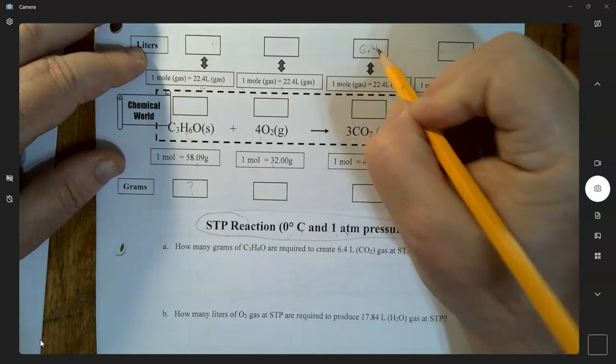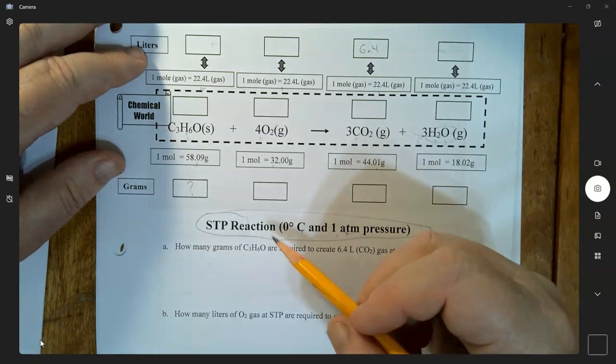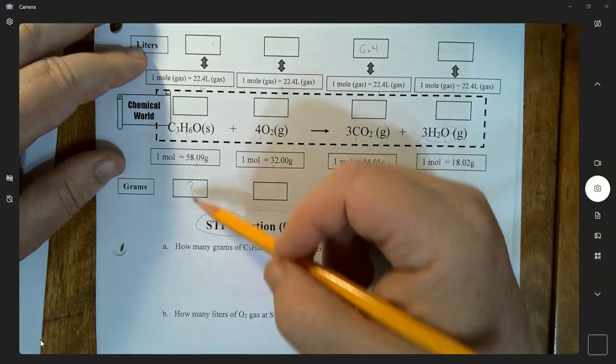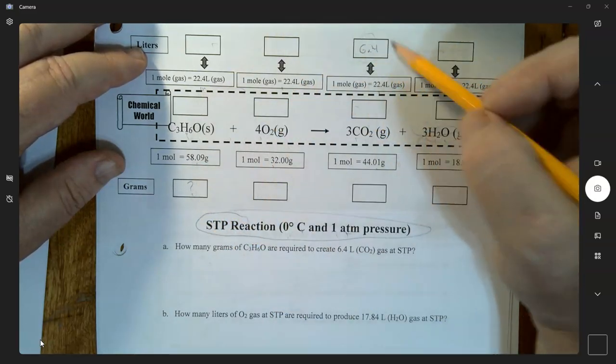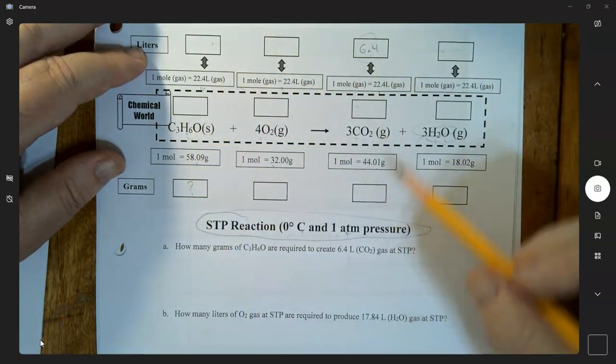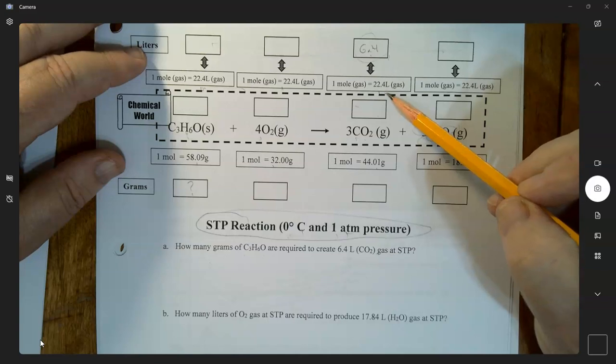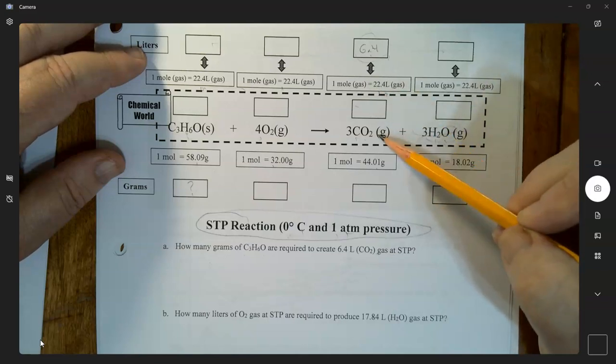So you start with the number you know, you come down, over, and to the question mark. Some students are still getting it backwards. You don't go from the question mark up to here. You come from what you start with, what you know, come down, over, and over. So our first conversion, our first equivalency, is going to be 1 mole equals 22.4 liters of CO2. It's true of any gas, but it's CO2 in this case.